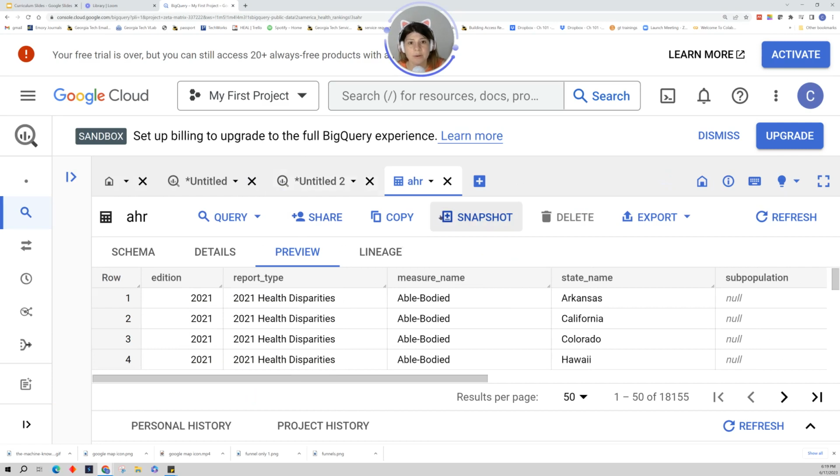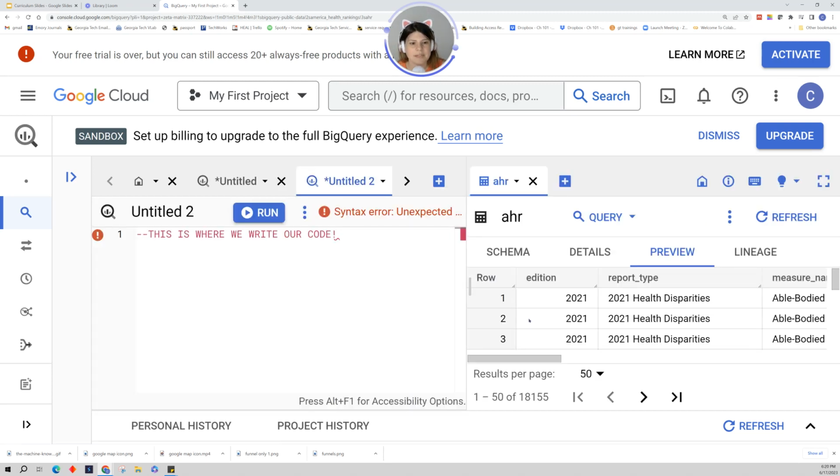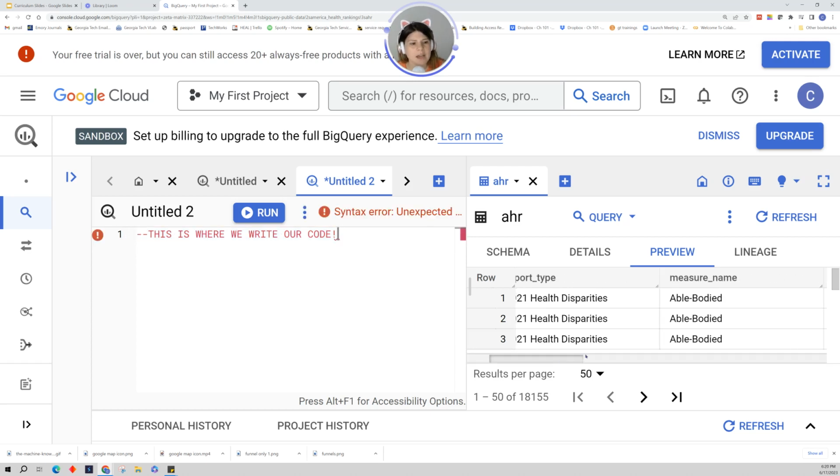Another cool thing that Google BigQuery does is it lets you do split screens between multiple queries or multiple tables. So a lot of times how I like to code is I like to have my data tables on the right side of my screen, and then I write my query on the left. So if I click this little drop down here, I can do split tab to left, split tab to right. When I split it to the right, now I can see my data here, and I have where I write my code on the other side. And so that makes it easier for me to remember, what was this type of data? What am I looking at? All of these types of things.